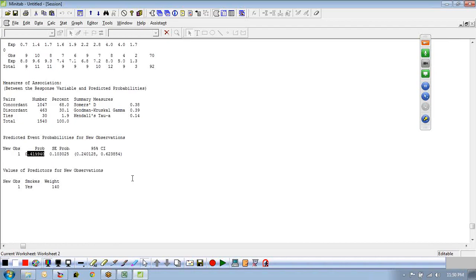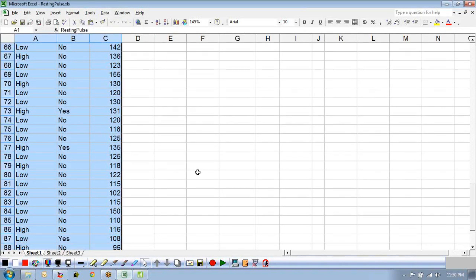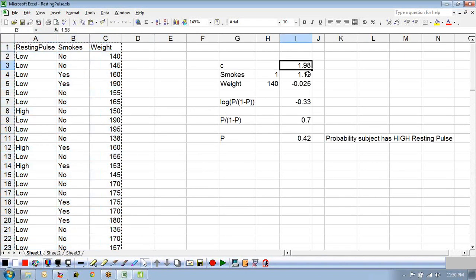Okay? Hopefully that makes some sense. Here is what it looked like. Oh, I should just show you, I did this also in here. I put in our model. This is the model that we got. Here's the log of P minus B. Here's the smoker of 140. There's their 42%. See that?